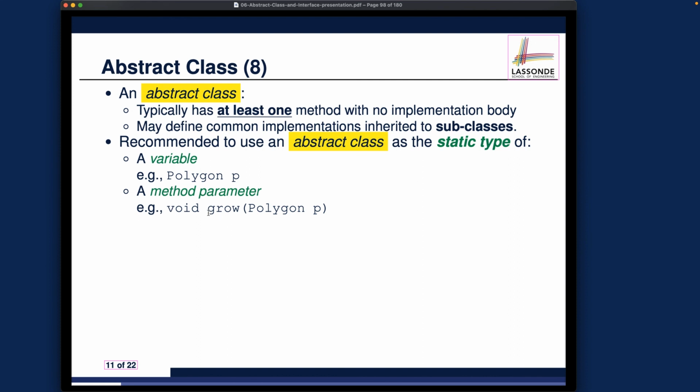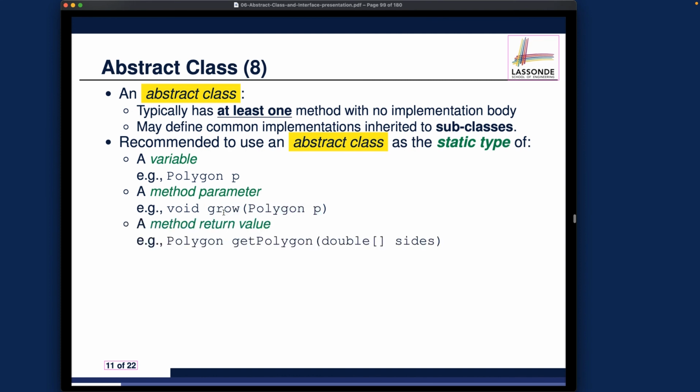Also, for method parameters, for example, we have something called add polygon, right? In that case, you will be able to add different polygons. This is good because you're allowing either rectangle objects or triangle objects to be passed as arguments, rather than creating two methods instead. Also, for the method return type, we can return dynamically either a rectangle or a triangle. But statically, it's just polygon, right? So the point is for the static type of variable, the static type for parameters, and the static type for return value, we just want to be as general as possible in the hierarchy, right? Think about what expectation you want on those values.